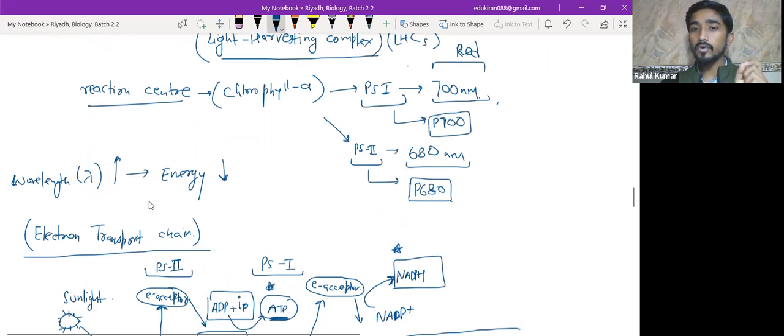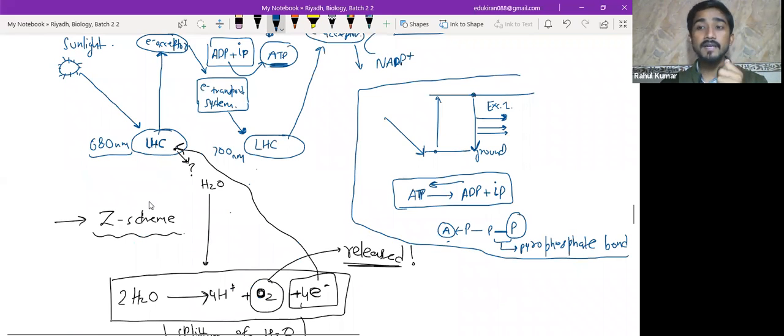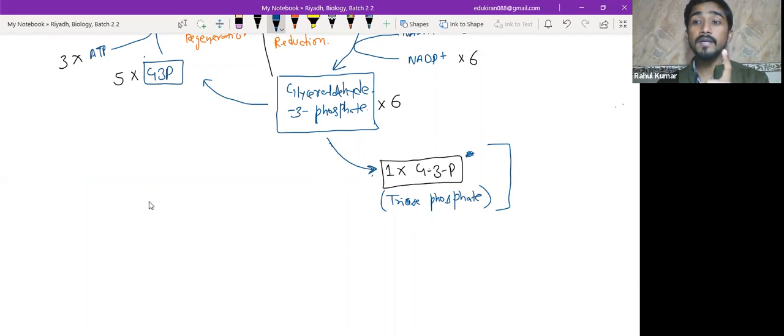Just right now, you wrote how many ATPs and NADPH are used for 1 CO2 entering the cycle. Now I'm telling you there have to be 6 such cycles, where 6 CO2s turn by turn have to be fixed. So the whole cycle has to go 6 times to make 1 glucose. So if the twist in the question comes like this: how many ATPs and NADPH molecules are utilized to make 1 molecule of glucose? Then what will be your answer?